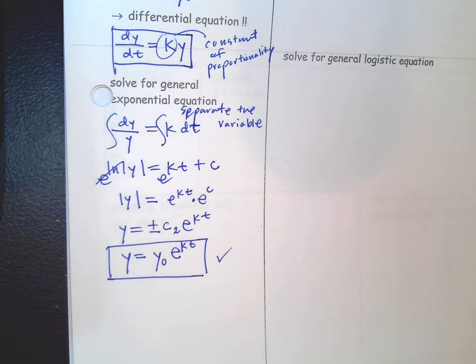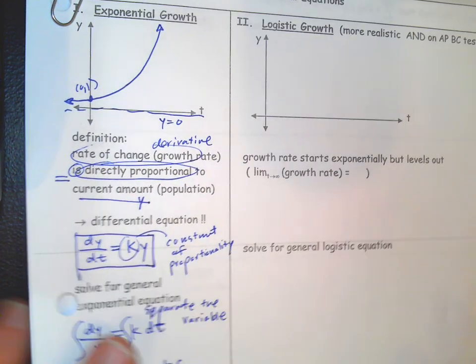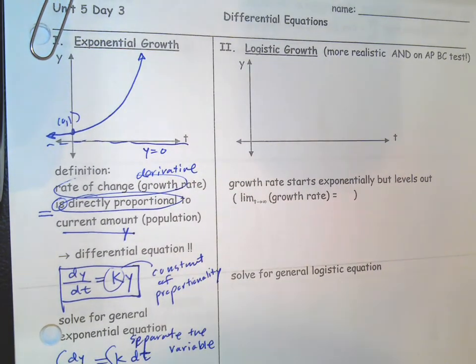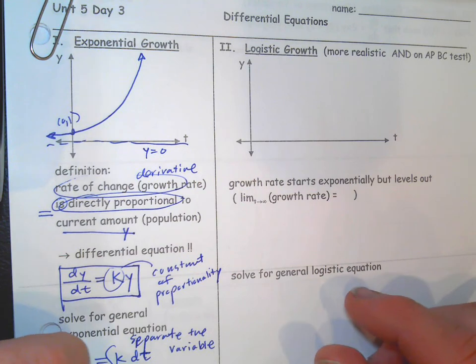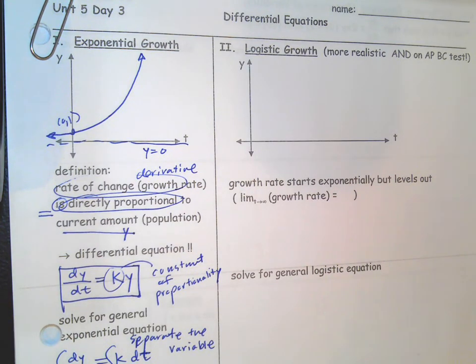Now let's do something new, logistic growth, which I think I mentioned last year in Calc AB, and some of you guys have seen it in biology and other courses. And it's a more realistic growth model. Growth generally for most things is not just unbounded and just keeps getting bigger and bigger and bigger. There are things like room, resources, food, predators, all kinds of different things that will prevent something from just growing unbounded. If it's a disease, there's only so many people that can be infected or whatever.